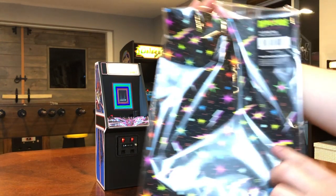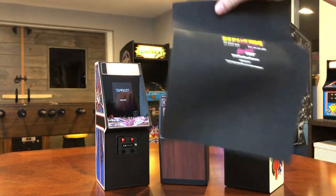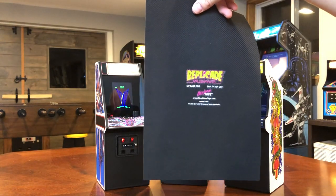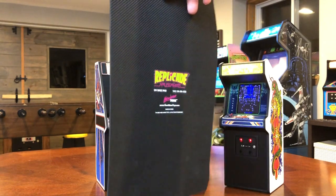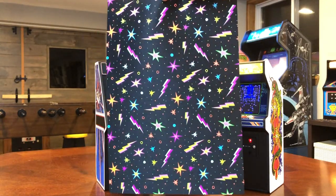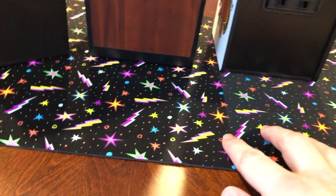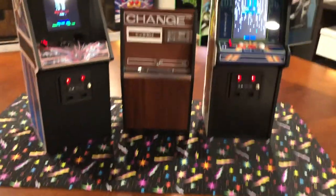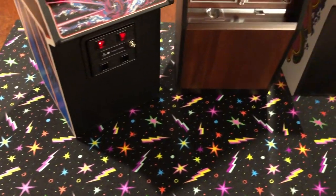So it's pretty simple here — just a simple bag, doesn't need to be much more than that. It kind of has the consistency of a mouse pad, maybe a little bit thinner, but about the same, really. I probably wouldn't use it as a mouse pad. You've got Replikade branding on the back, and then you've got that great design on the front. Like I said, the patterns match up. That is so cool. So yeah, a really neat little accessory.